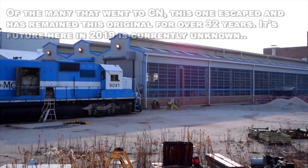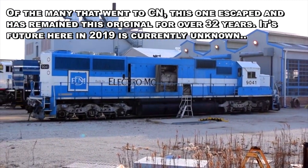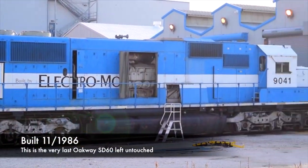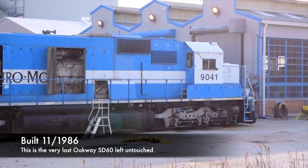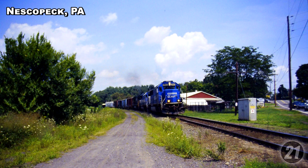The 100 SD60s were built between October and December of 1986, and the units were numbered between 9000 and 9099. One of the most visually unique spotting features of these engines, on the exterior anyway, was the winterization hatch over the lead radiator cooling fan. A couple engines had this, and they were primarily Western engines. Great Northern had them, Chicago, Burlington, and Quincy had them, and I'm pretty sure the Chicago and Northwestern had them too.